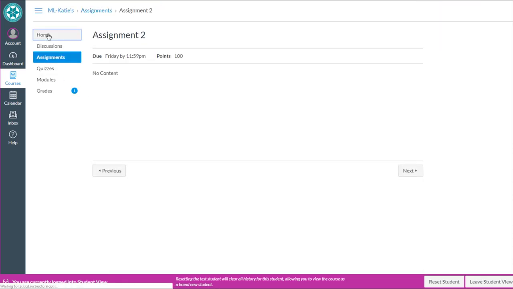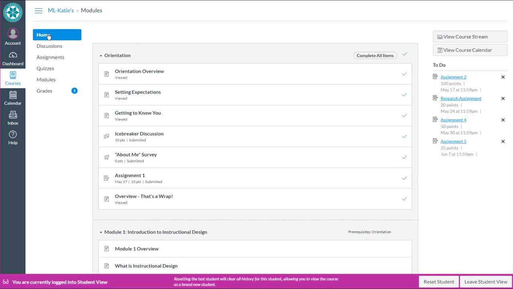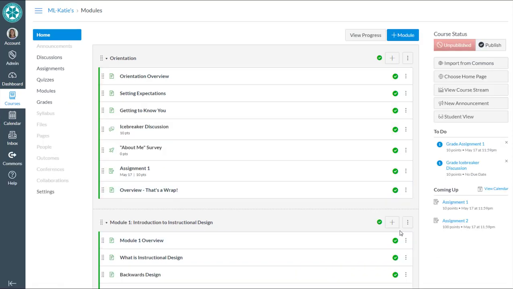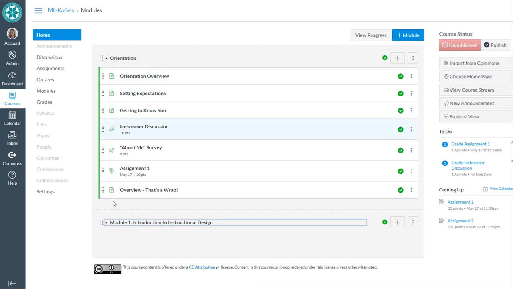Okay. So here's how you set that up as a teacher. Let me leave student view and then we'll go check this out. Okay, there's two steps to this as a teacher of your course. You first have to define what is complete, right? So you're saying don't open up module one until orientation is complete. That's what I'm saying in my case. So what does orientation complete mean?